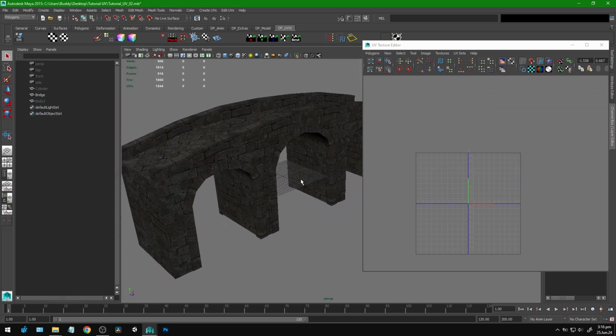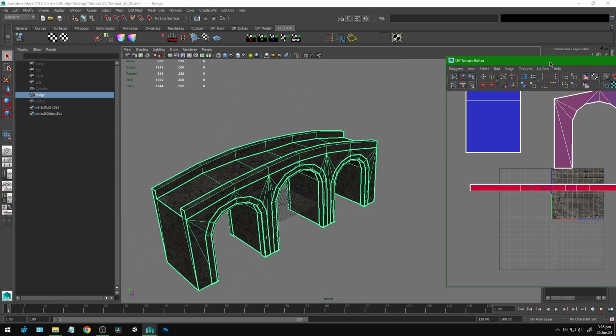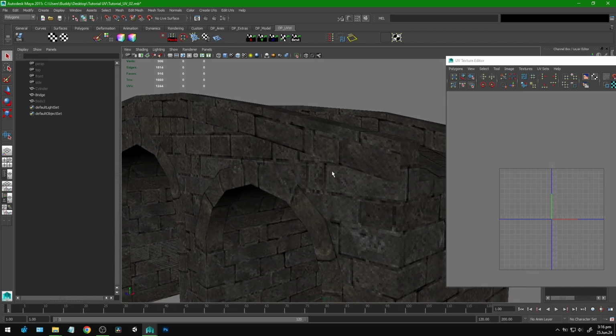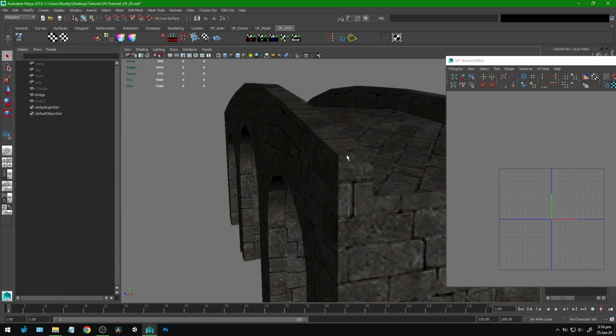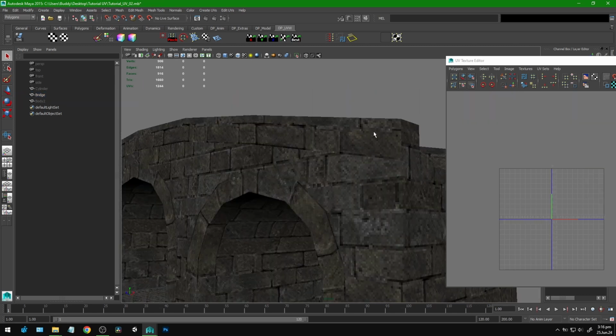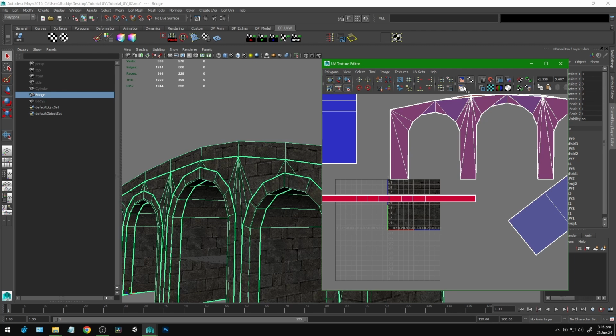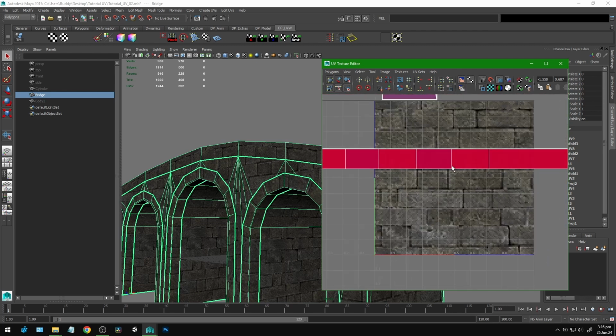I forgot how fun it is to do this sort of thing. I really like this kind of puzzle creativity of, for example, this railing. We kind of added a feature to it that was never there in the model. But we gave it all the extra detail of that railing just by the way we arranged our UVs on this texture. Because you can get really creative with what you do with the texture itself.